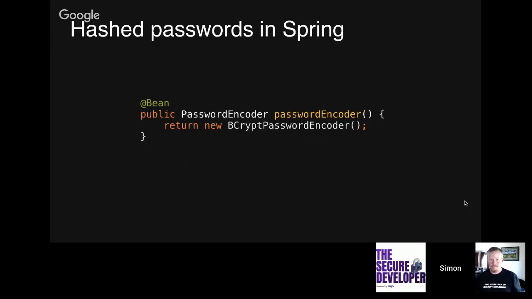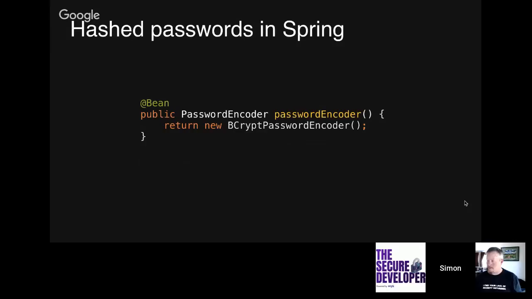Here, what we're doing is we're just creating a Spring bean around a password encoder, and as part of that password encoder, we determine what kind of encoding we want. And in this case, we're using bcrypt. I think in the original blog, some of the members of the cryptography team in Okta suggest also using scrypt for passwords. I think that was one of the recommended ways, and you can also do that with Spring.